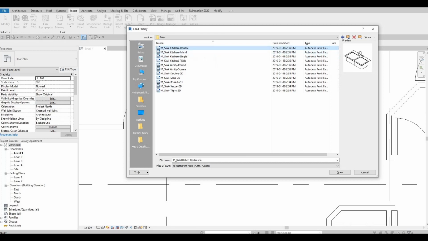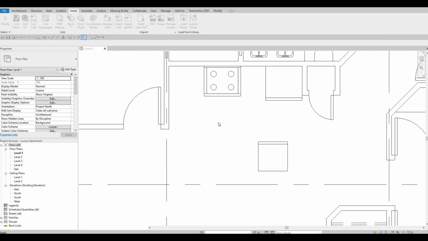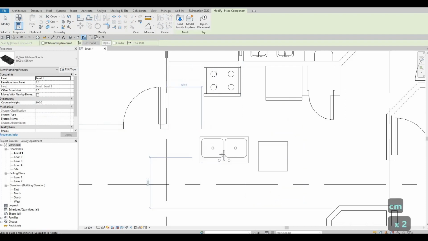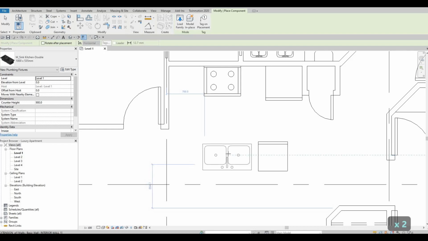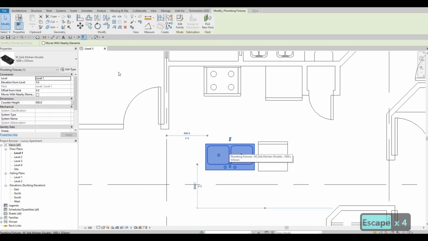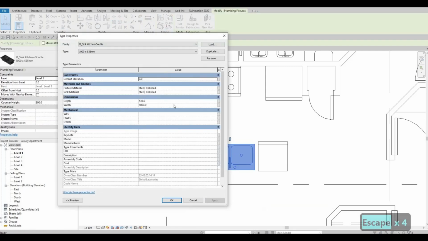Let's add in, I think double will be fine. So click on open and then let's add it. So CM, spacebar multiple times and then just add it right beside the dishwasher.